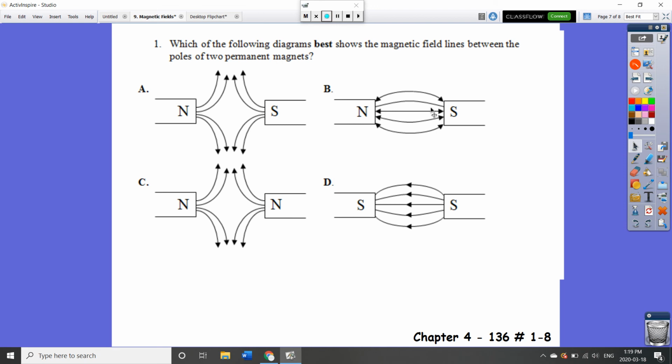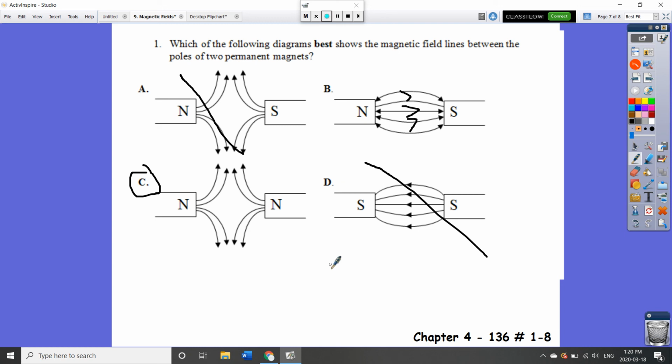So yeah, in summary, magnetic fields show how two magnets can interact with each other over a large distance. I know like poles repel, so if I were to have a question like this, A and D are not correct because A is opposite poles and they're repelling. D is two like poles and they're attracting. And I also know that the direction of the magnetic field will always be out from north and towards south. So if I were to look at this diagram, all the field lines should be going to the right towards the south pole. C is probably correct because it's going out from north and it's showing that repulsion as well.